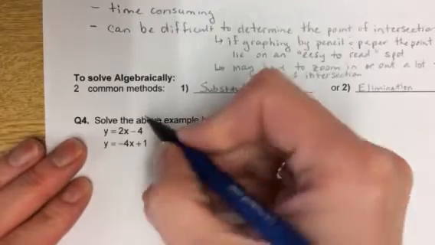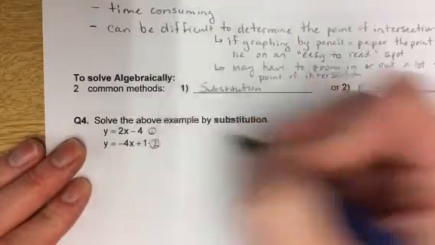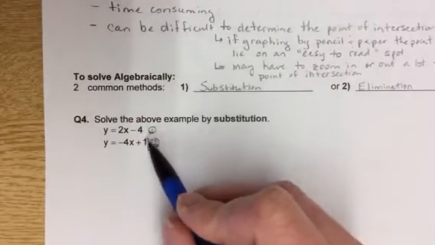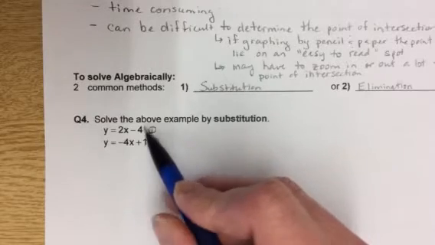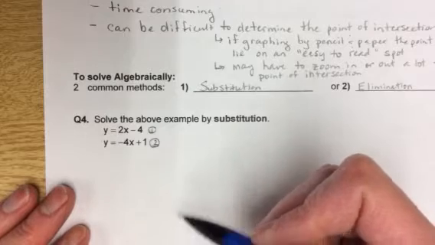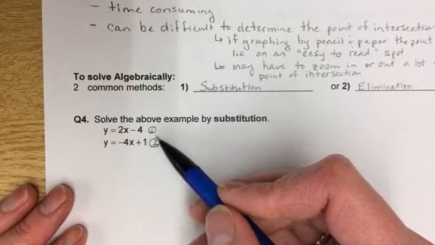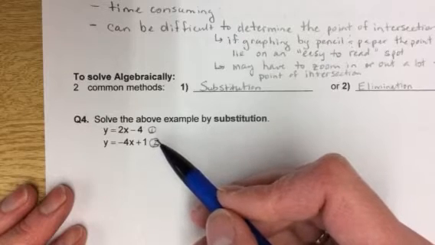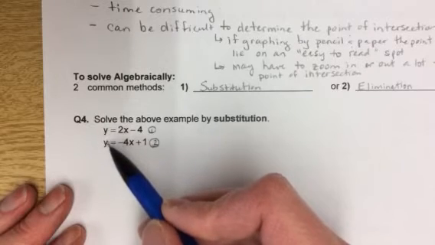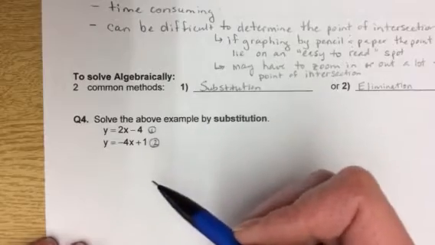So step number one would be to name our equations. I'm going to call that equation 1 and the second one equation number 2, and I always put circles around them so that it doesn't become a 41 and a 12, so that they look like names instead of actual numbers as part of the equation. Now the second step would be to solve one of the two equations for either x or y. We're lucky in this example because both of them are already solved for y. So that makes step number 2 easy because it's already done for us.